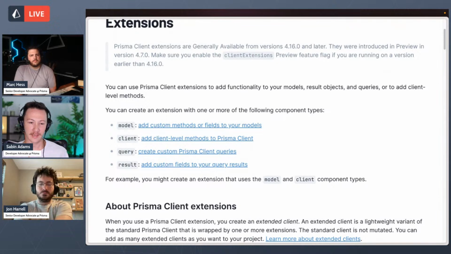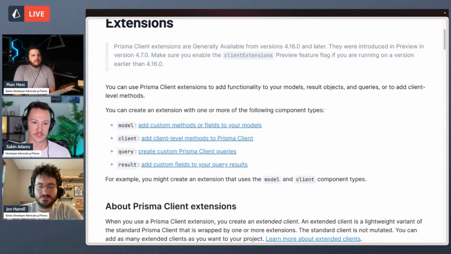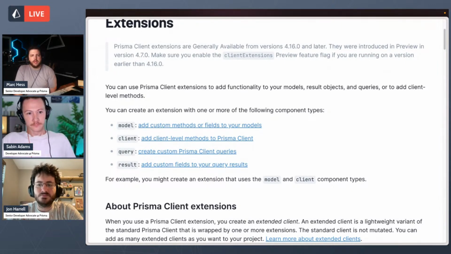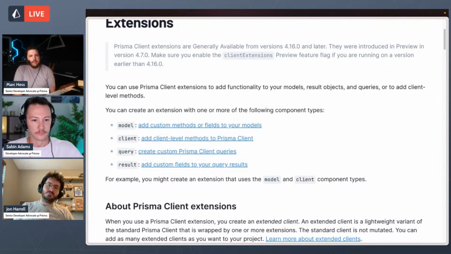And even in that case, you'll probably want to do that as a separate function, not overriding a built-in function. I see Mike has a question, and this is sort of why I was iterating that, is like, what about things like soft deletions? In that case, you'll probably want to overwrite the delete or delete many. Yeah. It may be a good idea in that case to add a soft delete function instead of just overriding the built-in one, or having a dedicated instance of Prisma client that runs these soft deletes that you extend with this one extension, making your own soft delete. That way you still have the normal, but you can have your own if you need it.